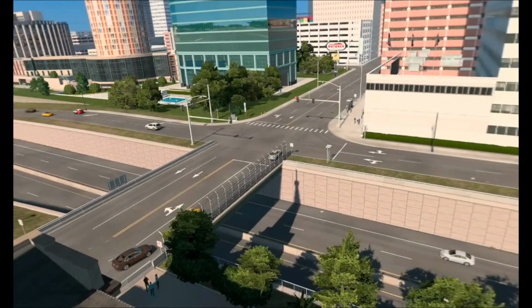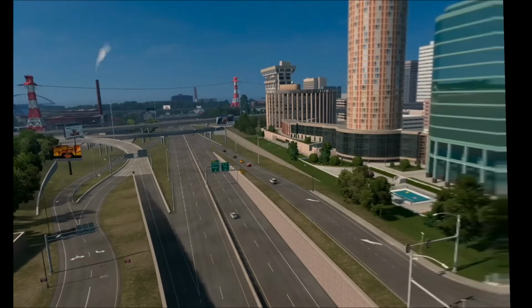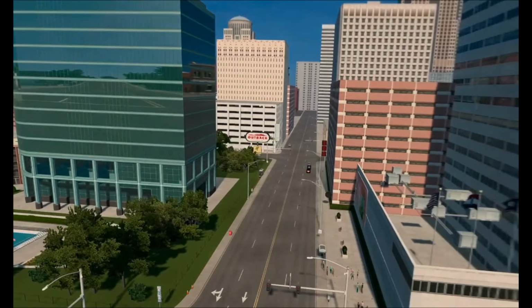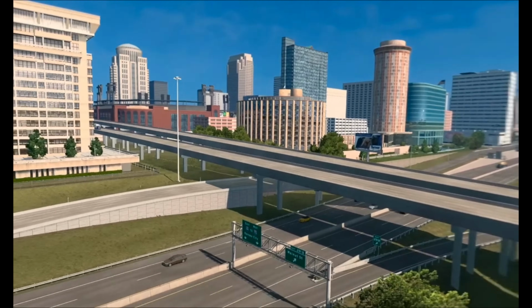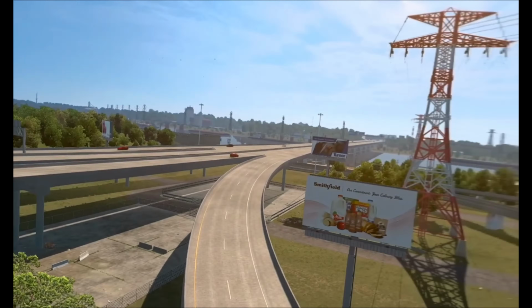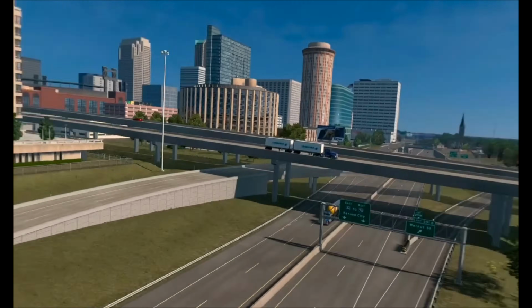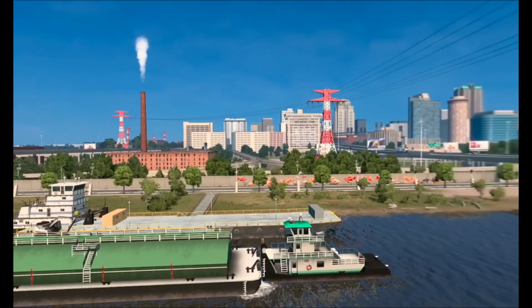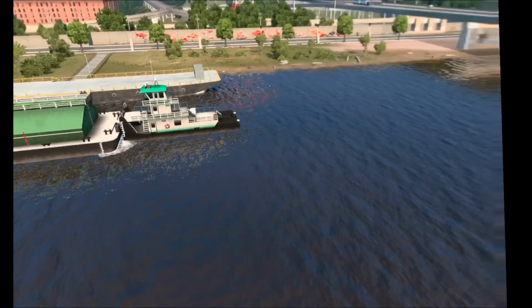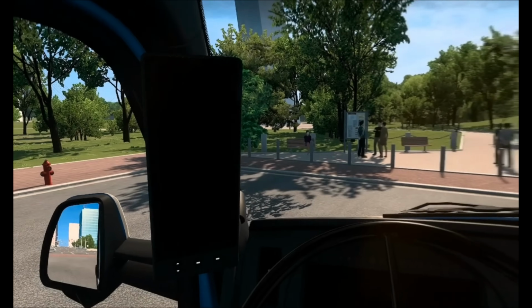Again, I don't put my trees and all that up high because I don't care about that. There's a helicopter somewhere. There is a Hilton over there, but there is no Outback. But do you see what I'm saying? And none of those Godzilla looking power plant things are right there either. I don't know where they got that from. Looks like something they used in the old Godzilla movie. Look at how beautiful the water looks. You can see the lines coming from the power cables onto the water.